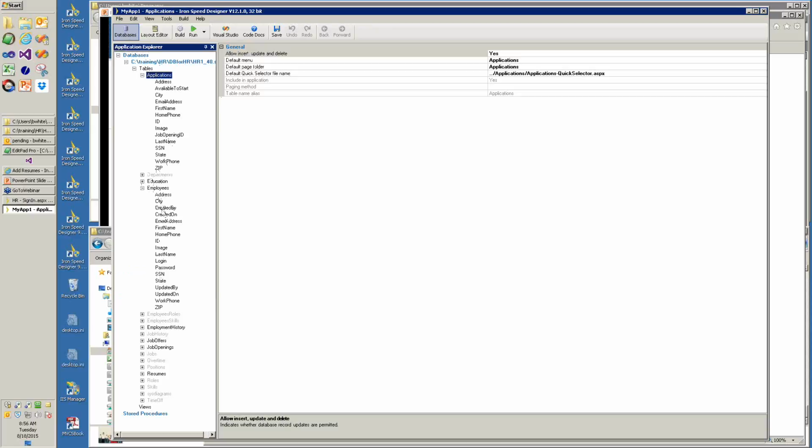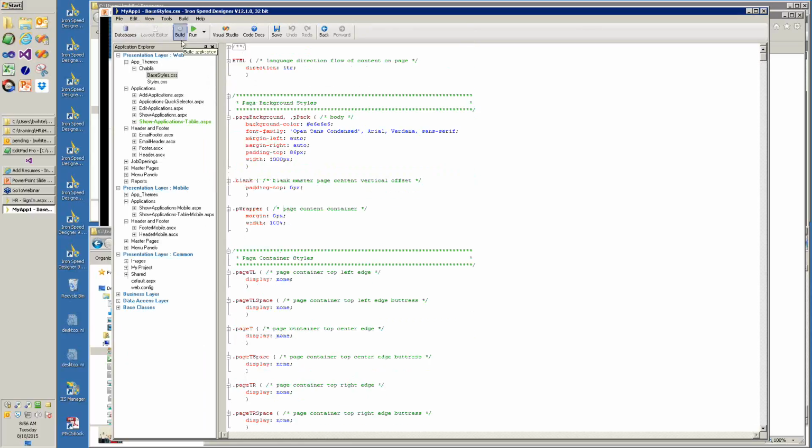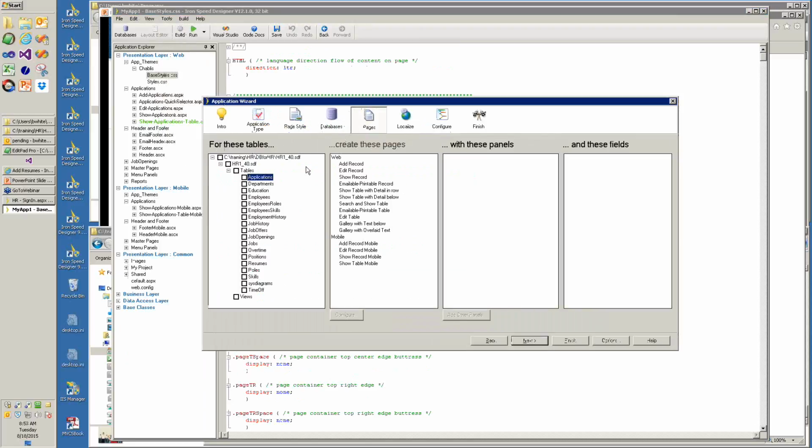If we got employees, what do we have? Work phone, state, password, image. Employees have an image, so if we wanted to do a gallery page for the employees, let's just do that. We'll go back to our layout editor here. Let's add some employees pages to this. Go to the application wizard, go to the pages for employees.